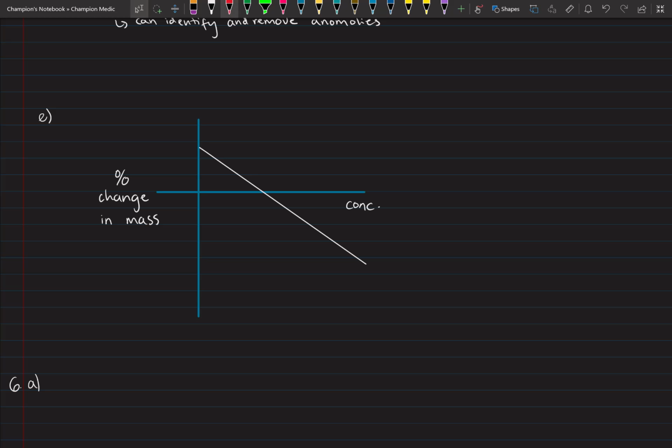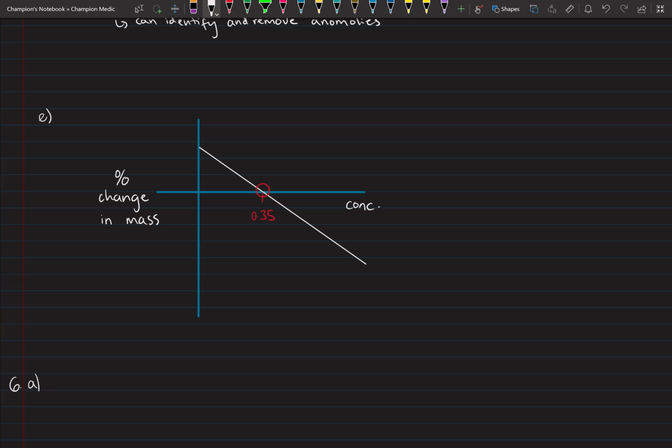So question 5E is asking us about the isotonic point. That's the concept in biology. So it's the place where the concentration of the sodium chloride solution, or in other cases sucrose solution, has the same water potential as the potato cylinders. So if you look at the graph which we've drawn, it's the point where your line of best fit crosses the x-axis. So that's the point where everything is equal.